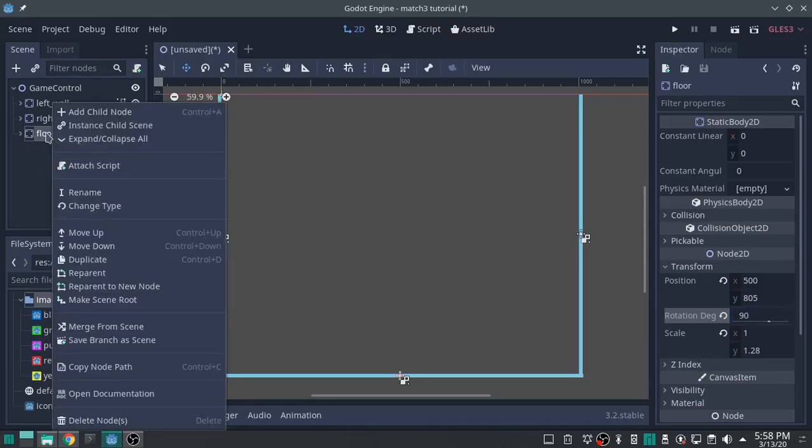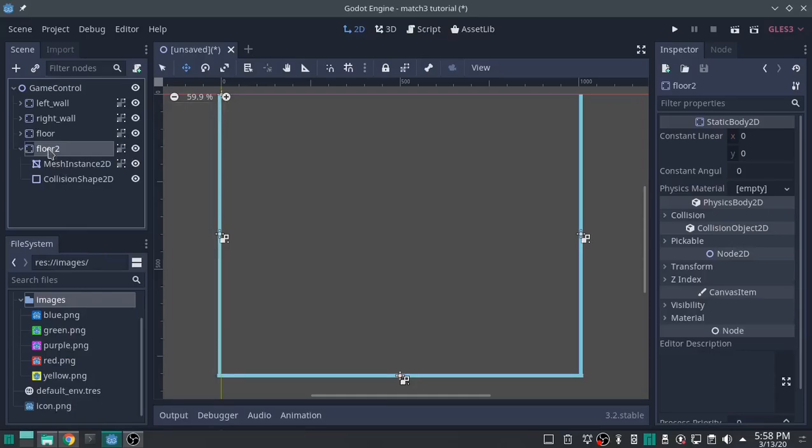Close that down. Going to duplicate again. Guess what we're going to name this one? Ceiling, roof, top, whatever you want. So we'll go, how do you spell ceiling? Ceiling. Is that right? I before E except after C, and except for the 500 times it doesn't count.